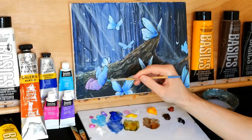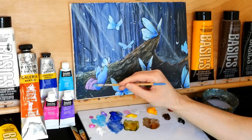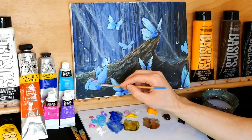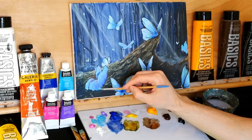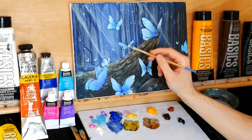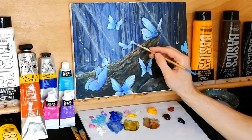Now, little bits of this purple and pink are showing through the blue right now, and it's actually a really nice effect. So that's something I will leave to show through. I won't cover all of the pink entirely. I won't use these multiple, incredibly thick, opaque layers. I will let some of that show through because I think in the minor amount that it's left, it will be nice. I don't think it's necessary at all, but I do think that it's a nice little touch for anyone who sees the painting in person. So here I'm just going back, making the edges of the wings a little bit brighter, like that. Yeah, I already like the painting a lot better again, but I'm glad we tried.